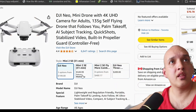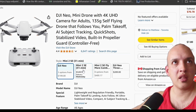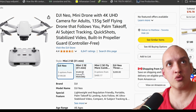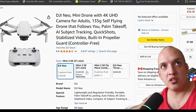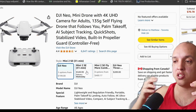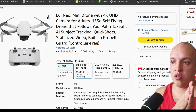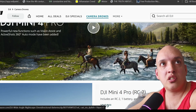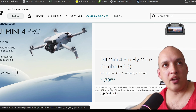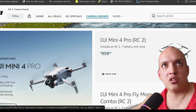The cheapest entry point would be the Neo. Then there's the Mini 2 SE and various other Minis — the Mini 2, Mini 3. If you want more control over things, the Mini 2 SE is a cheaper version that doesn't have all the features like obstacle avoidance, but it's a good enough camera to get pretty decent video. Everything from the Mini 2 all the way up to the newest ones is solid. Skip the Airs and stick to the Minis. These drones fly for about 30 minutes anyway, so you don't really need all the extra batteries — you can save yourself the $800 and just get it with one battery.